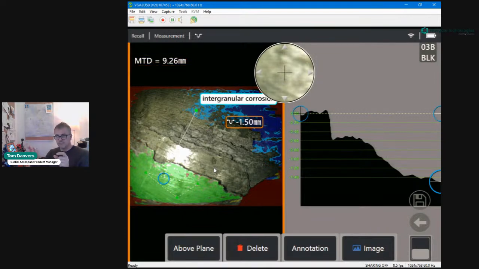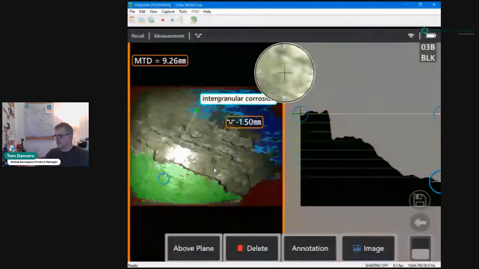You'd have seen me in a previous session apply depth profile or area depth profile either side of a weld bead, for instance, along a tube surface. And outside of those weld surfaces, you'll have conforming material, so there's no requirement to apply a measurement plane. But here we don't. It's obviously not a weld bead surface. So this is a surface that contains intergranular corrosion, as you can see on the label. But you're still able to generate that projection below, or indeed above that plane, by using measurement plane.